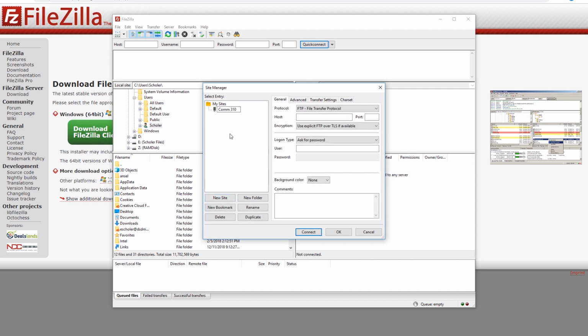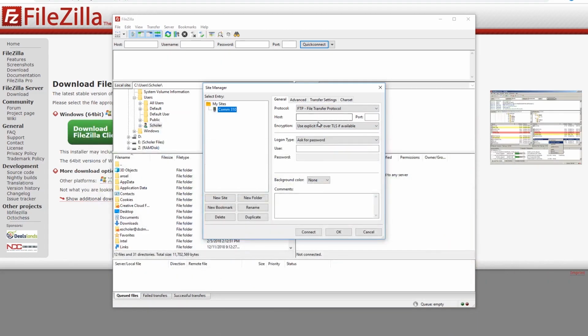Give it a name. We will then fill in the information here using whatever you received when you signed up for your hosting. So I'll go ahead and put in my URL, which is my host. And this will be whatever domain name you decided upon. We're going to use port 21. One thing you definitely need to change is the encryption type. This is what it's set up by default, but what we want to use in FileZilla is only use plain FTP. Make sure that you do that.